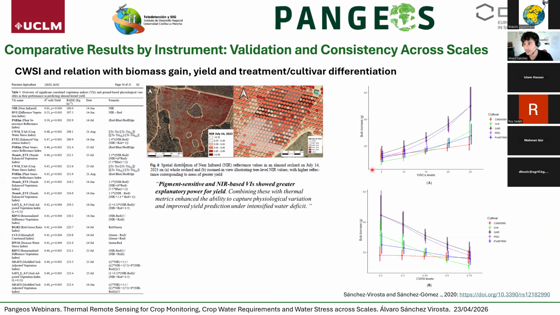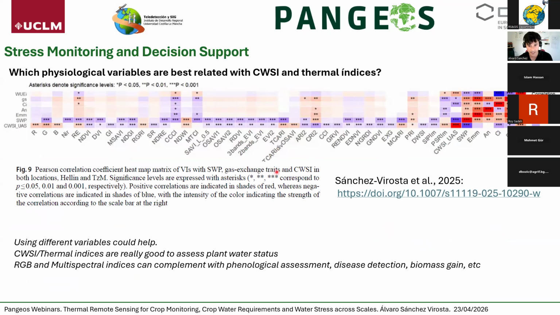But also, again, for garlic cultivars, we used it to assess bulb biomass gain and the differences of biomass gain between cultivars, and it was good enough to separate the behavior of these cultivars against biomass gain and water availability levels. And one important thing is that thermal data is really good to assess plant water status because it's quite related with stomatal conductance. But if you have the opportunity, it's good to also use RGB and multispectral indices that can complement this kind of measurement. Because with some specific variables, such as net assimilation or biomass gain, some multispectral indices would work better or would complement the results that you are obtaining with the crop water stress index.